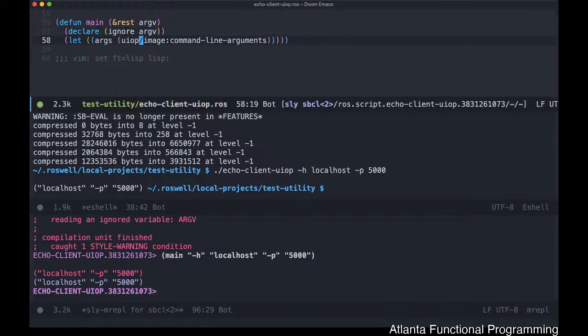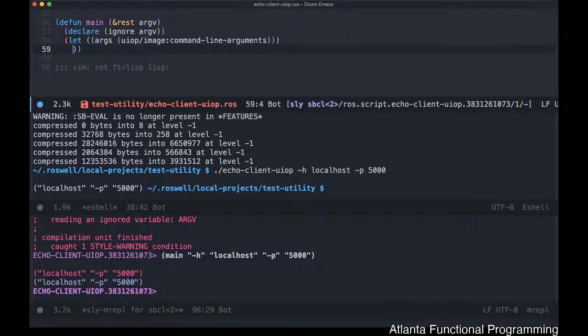Okay. And at this point, we are not using argv's infrastructure, we're using UIOP's infrastructure. So now we have our arguments. We're going to go and grab, let's see, let's go ahead and print.